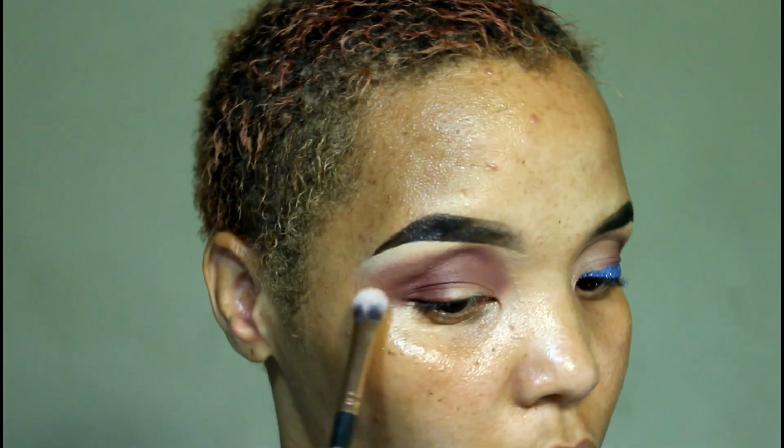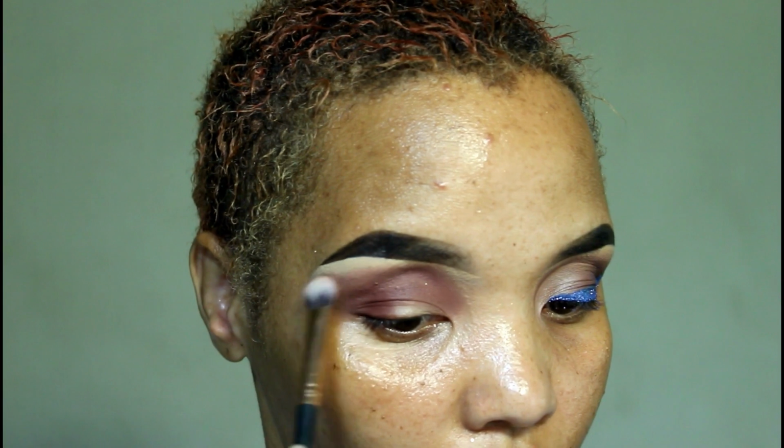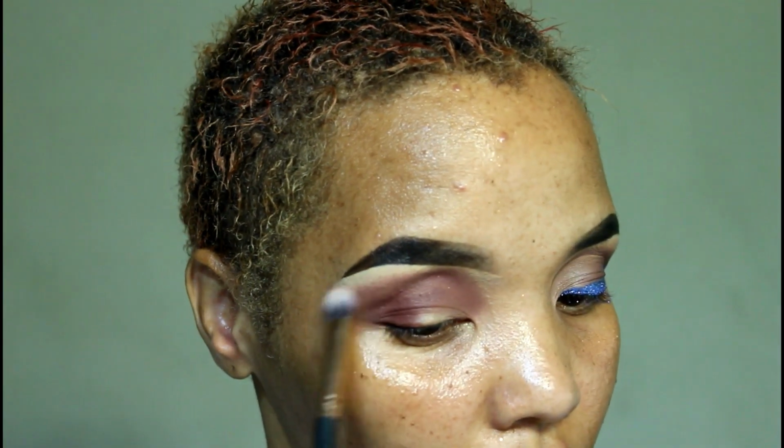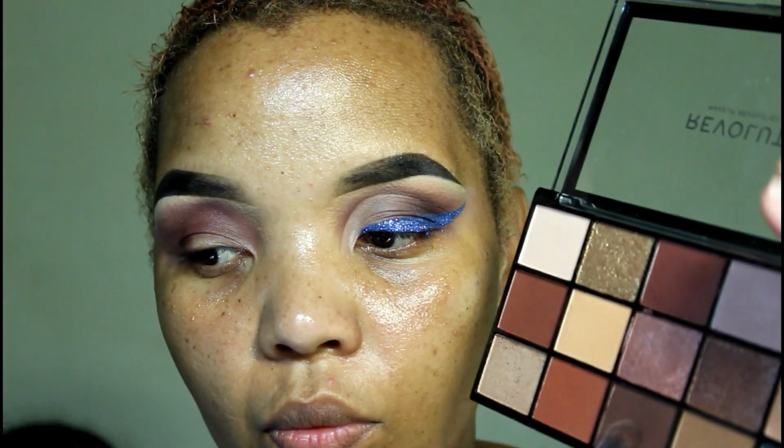I'm actually going in with a cleaner brush now because the other one got a lot of product in it from all the blending, and I felt like it needed more blending. So now I'm going in with a darker shade from the palette just to intensify the look even more. I'm going to focus that in my crease and in the outer corners of my eye. And again, you guys, I'm going to pat the product in and then blend it into my crease.